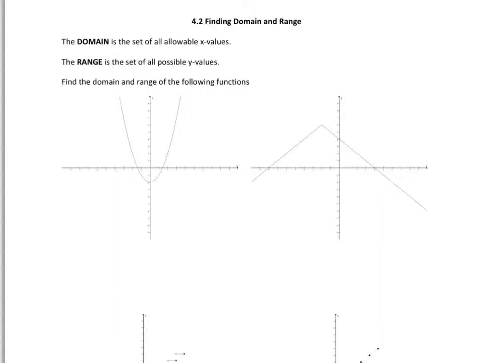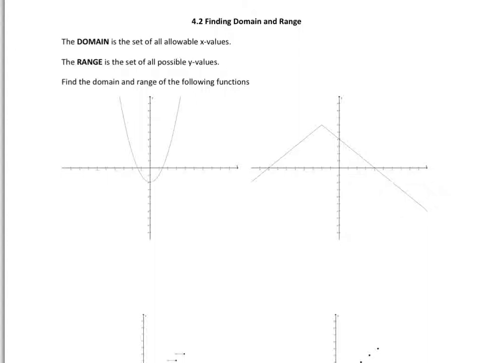Welcome to Module 8, Finding Domain and Range. Now, the domain is the set of all allowable x values, and the range is the set of all possible y values. So what we're going to be doing is finding domains and ranges based on the graphs of these things right here.